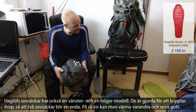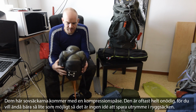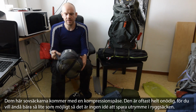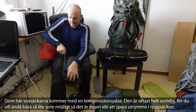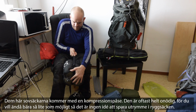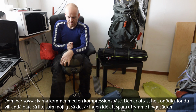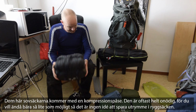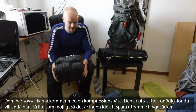Now, when you pack the sleeping bag, there's one more thing to consider. Because this sleeping bag is packed in one of these compression bags. So you put it in a sack like this, and you can just keep pulling in these strings to compress it and make it smaller and smaller and smaller, so that it will fit into your backpack more easily, and you can fit more things in your backpack.